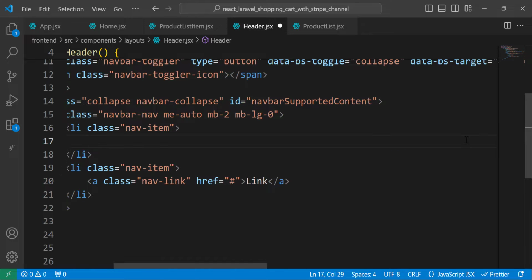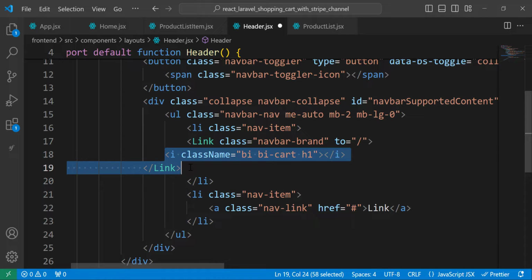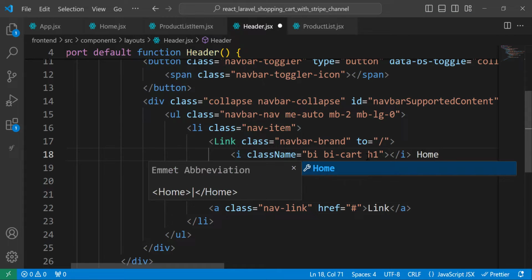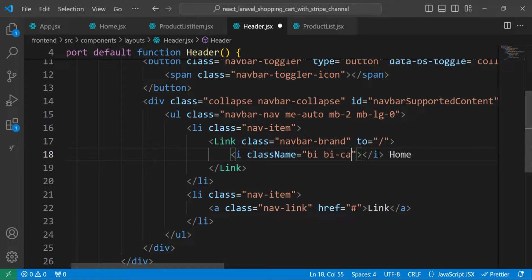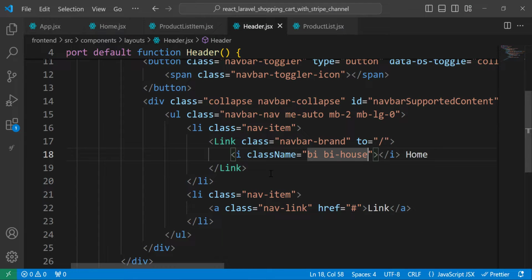So let's remove this one, copy and paste, and here we need to add home and an icon. Let's use house. I think they have house. But I think the class is nav-link, not navbar-brand. Let's change this one to nav-link, save, and now it's better.